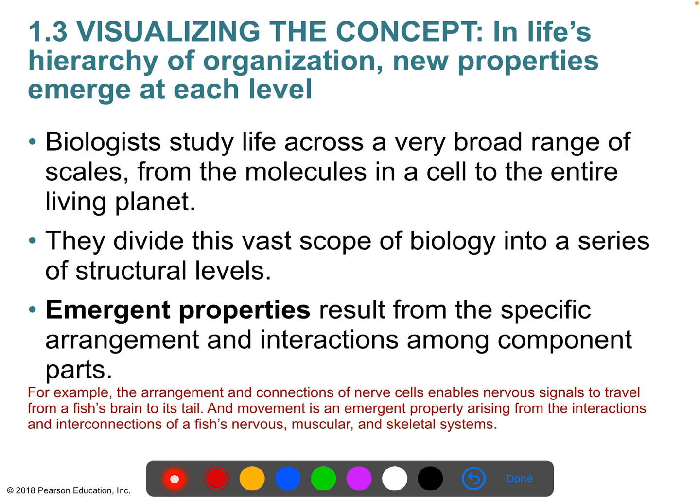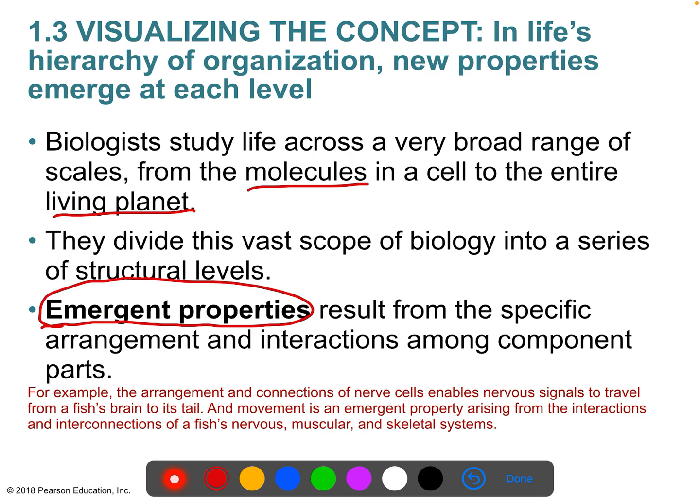Now, biologists do study life across a very broad range of scales. What does that mean? We're talking about from the tiniest structures all the way up to our entire planet. So biologists will basically start at the molecular level and work all their way up. In this particular class, we'll actually start even below that. Talk a little bit about chemistry. We'll look at atoms, those kind of things, as the building blocks of matter and the building blocks of molecules. And then from there, we'll look at molecules in terms of biological molecules, macromolecules, and then we'll continue building up throughout the remainder of the course.